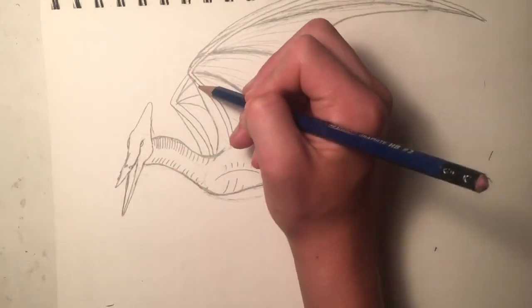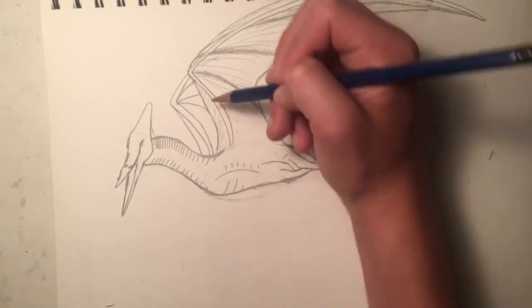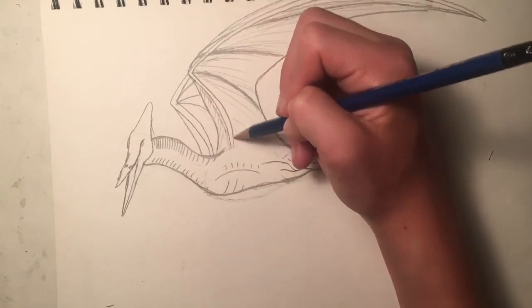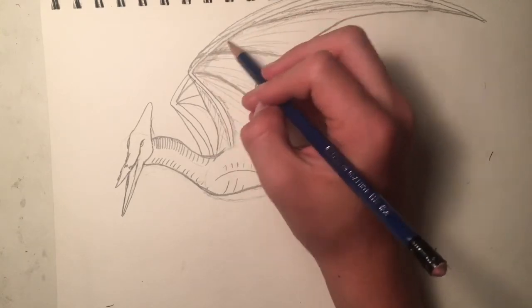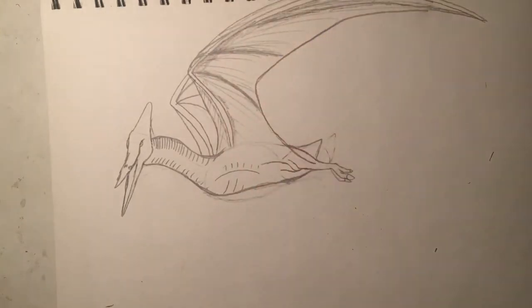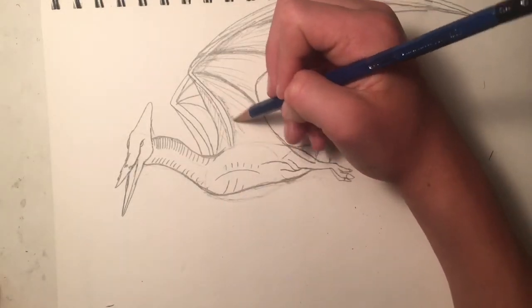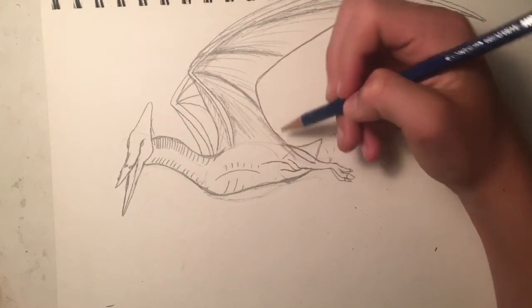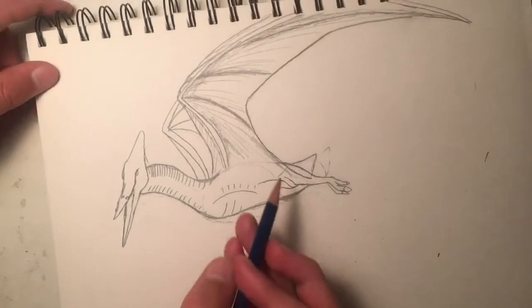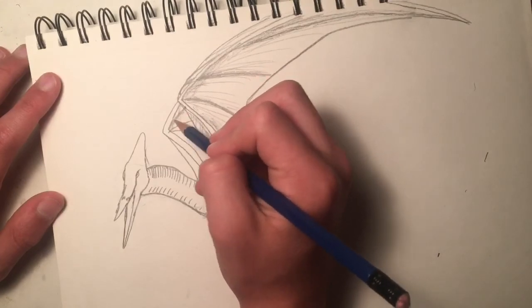You can add some little textures on this. Shade in there with the arm. Shade around the arm as well. And then we shade a bunch here as well, since it's folded in, to really show that. And, yep. Let me add some more lines coming down here. Like so. There we go. That's our first wing.